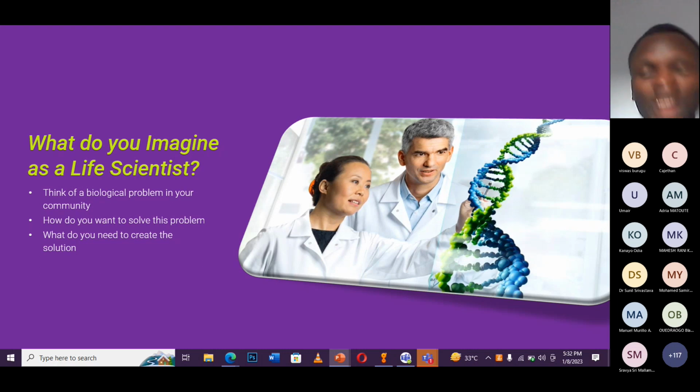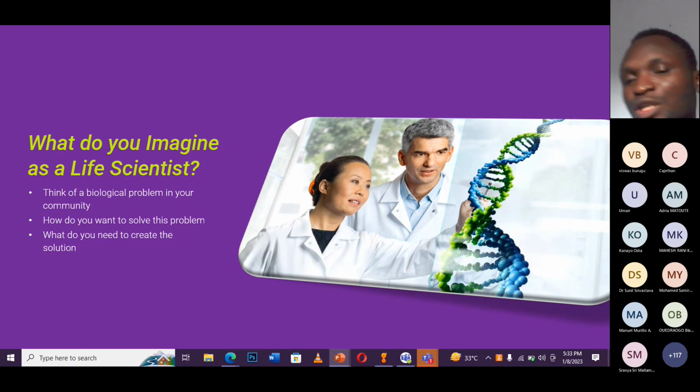Now, let me tell you something. There is a gap between research and the people and the community. The gap is the entrepreneurial aspect, the commercial aspect, the industrialization aspect, right? So it means you as a life scientist must have an innovative capacity to identify a problem and solve that particular problem with the available resources around you. So you must be aware of your niche. You must acquire as many skills as possible that you need in order to make that vision a reality. And this is what we are about to do.